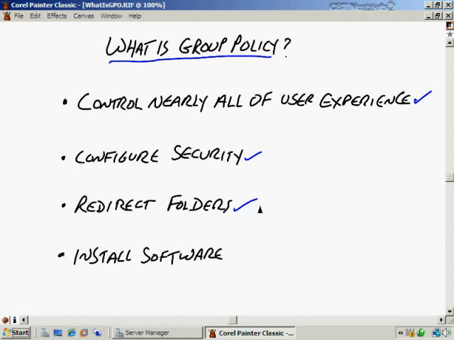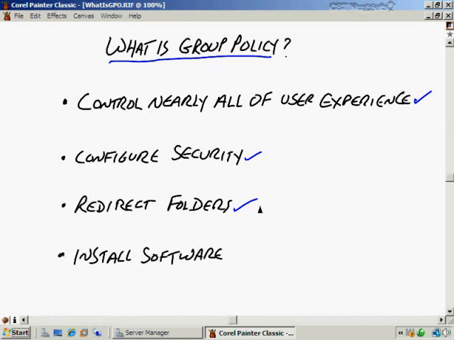Also, the group policy can be very useful for doing things such as redirecting folders. This is something that I actually do for my own company, because instead of telling my users, and fighting with them and always telling them, make sure you save things in your home directory, which gets promptly ignored, they decide to save things in documents or my documents instead, and then I don't have all of my documents in a central location because part of them are stored in the user's own profile. And you know how that goes.